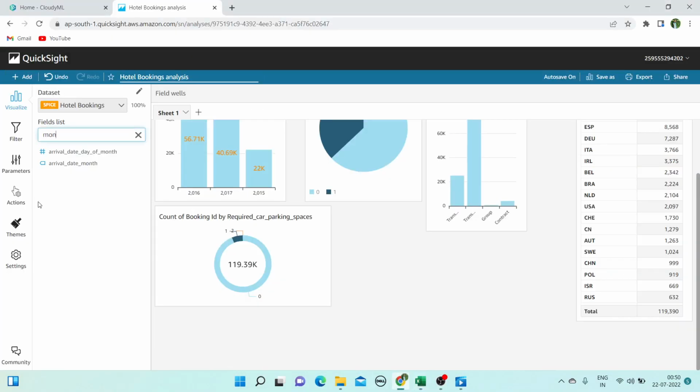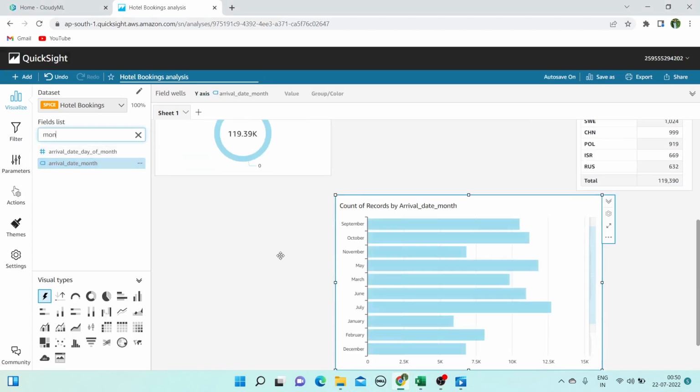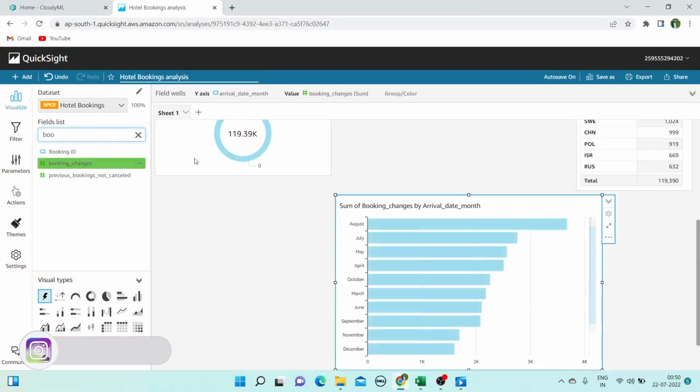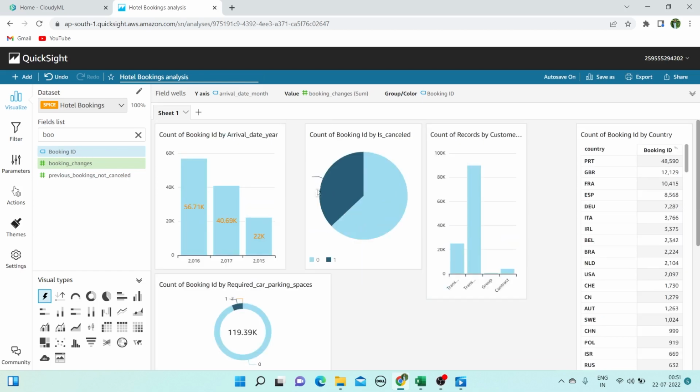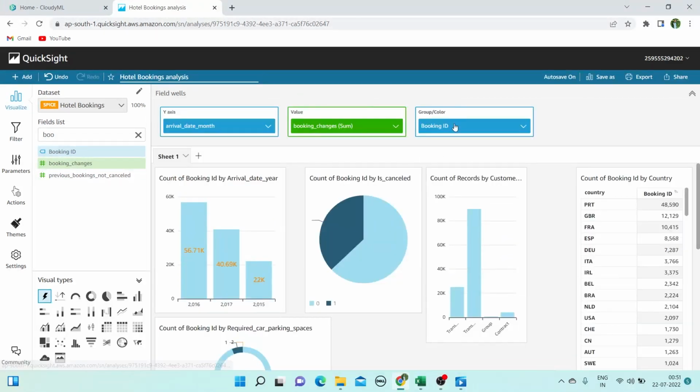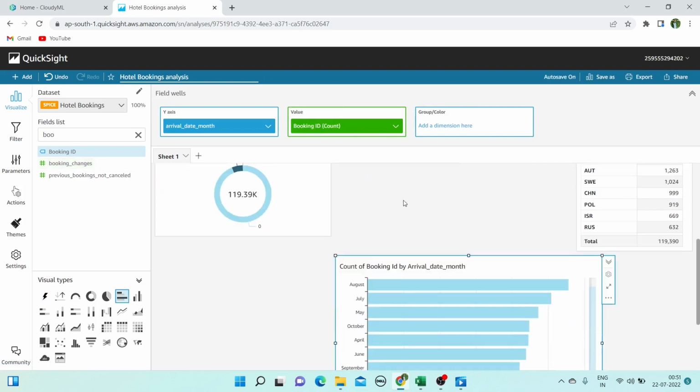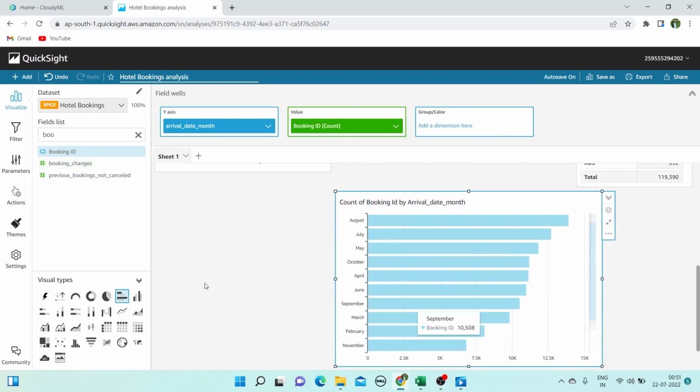Let's go to arrival date month, and I want to see booking ID. It has been moved here; I want it here, booking ID count, and this is what we are getting.